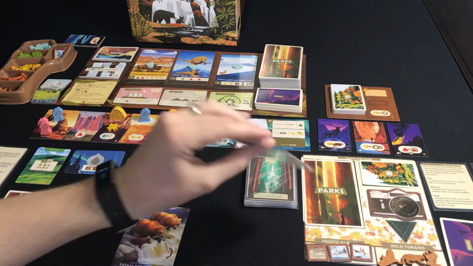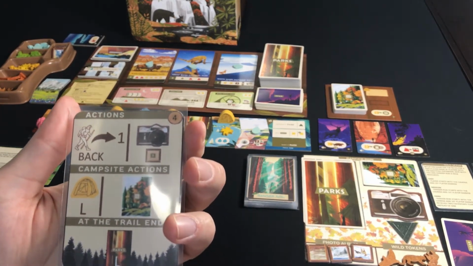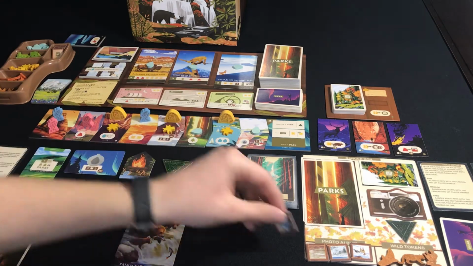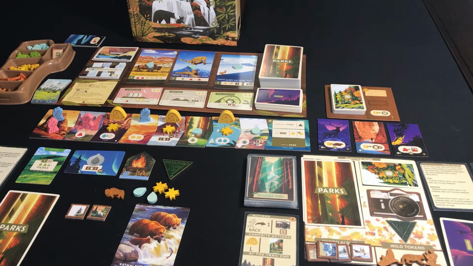Now it is the autumn's turn. The back hiker is going to move 1 and take a picture with the camera. So they're both at the same location, so it doesn't really matter which one you move. So we'll move 1 and it will take a photo with the camera. Ranger Ron is very good with his photography skills, I'll tell you that.